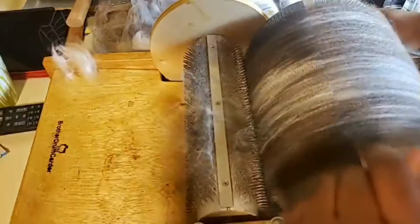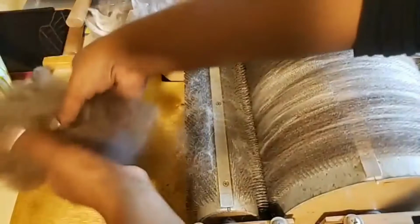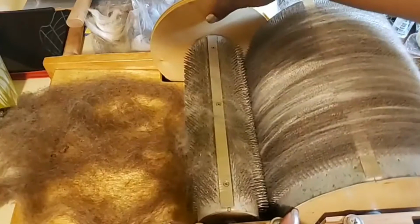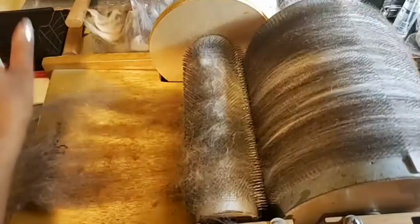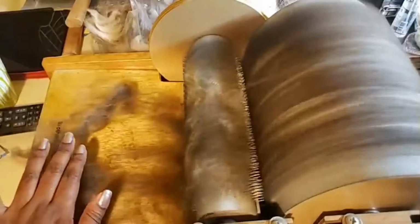You know, before I do that, let me send in some more of this. I spread it out, but I try to keep it off the sides of the carder because it's just going to get into the rollers and the wheel and the gears. So stick it in the middle, let the drum carder distribute it. Don't feel like you have to get the full width of the drum. It's not really necessary.